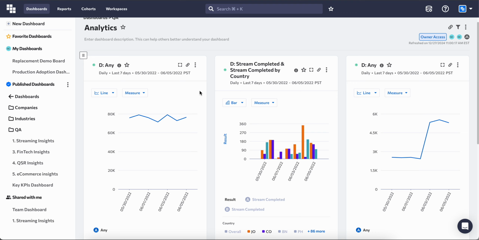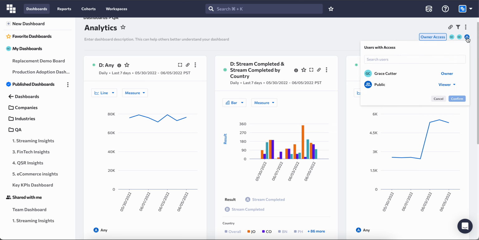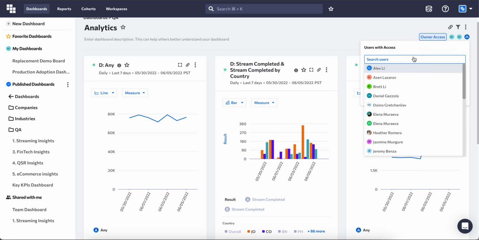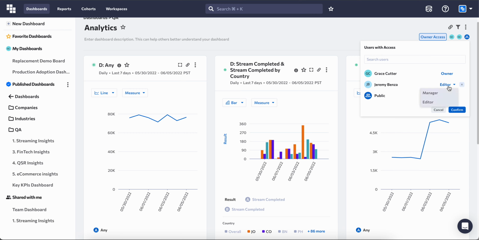So aside from publishing, there is another layer of user access that's important. I mentioned it before when we were looking at reports, and that is going to be user access. And so what this does is that there are 4 levels of user access that can be provided to other people. The owner is always going to be the owner of a dashboard. So in this case, I'm the owner of my dashboard because I built it. But there's also going to be the other options of being a manager, an editor, or a viewer. As you can see, the public is always a viewer by default. But if I wanted to give someone else access, like Jeremy here, as a manager or an editor, I could.